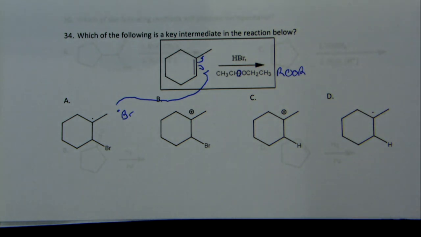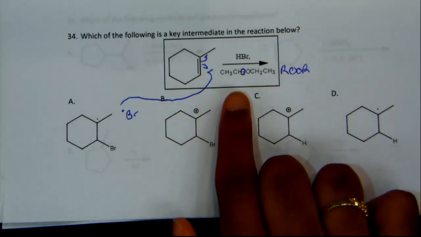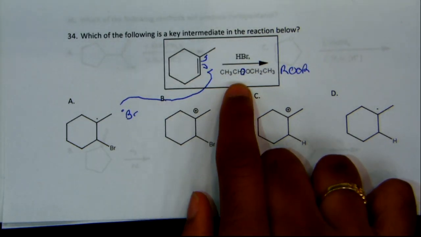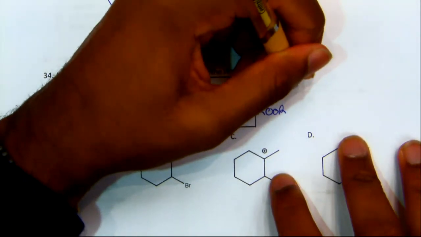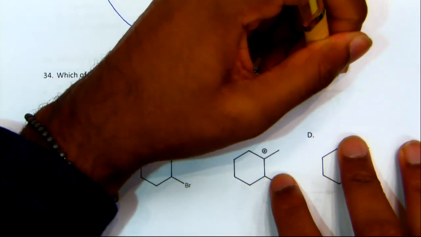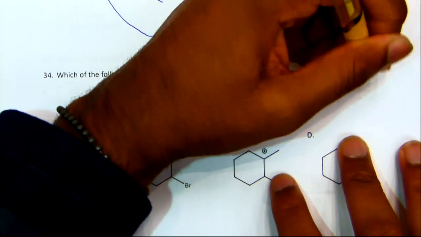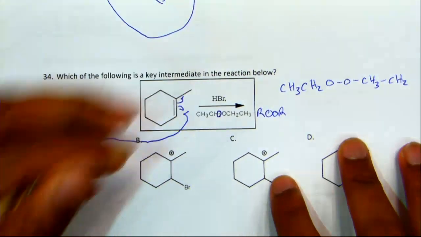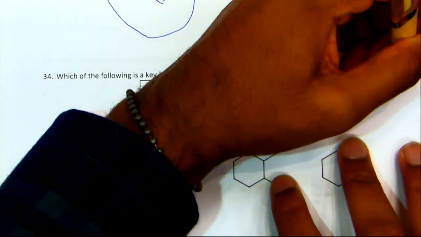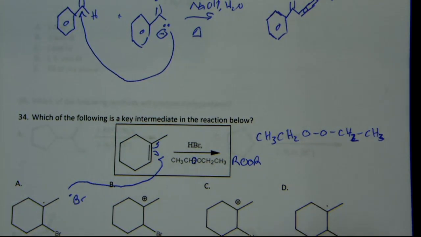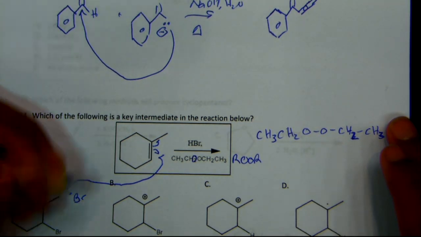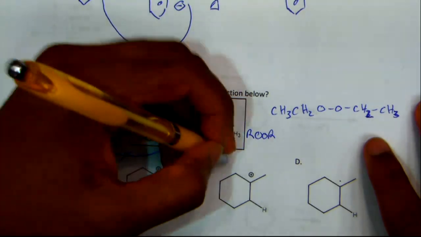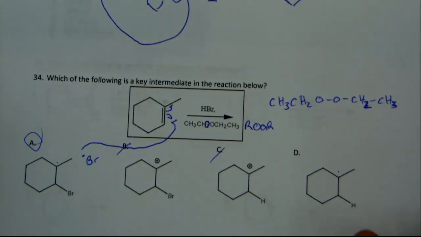Mark off that and put peroxide there instead? Yeah, there should be another oxygen between the two. So for this one, it should be CH3, CH2, O, O, wait, CH2, CH3. Does that make sense? Like an H2O2 type thing. So this answer would be A. Yeah, this is a radical reaction, so a carbocation is not formed. And this is also substitution, so no.